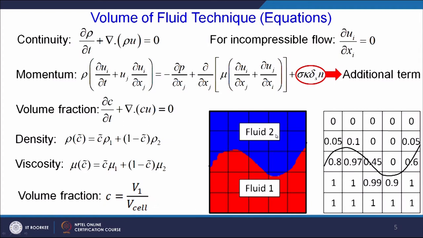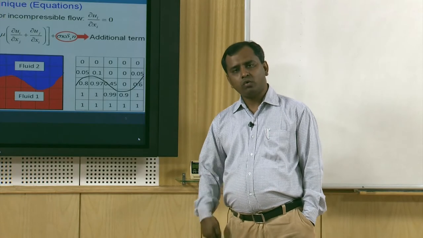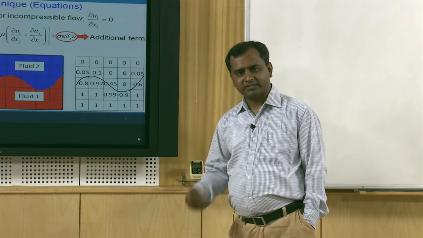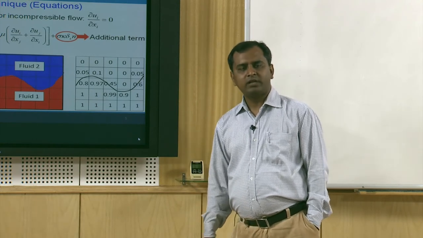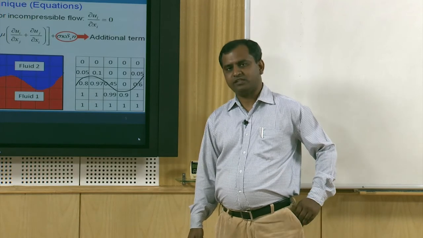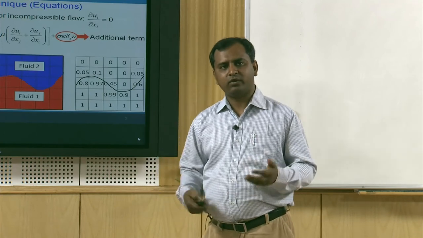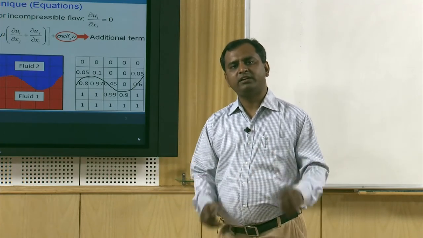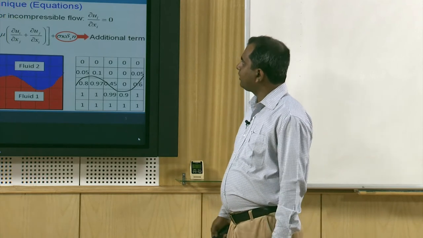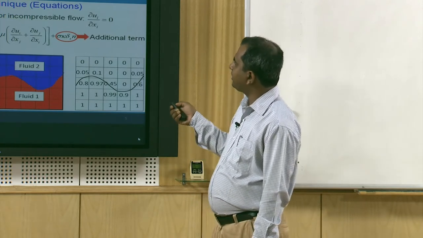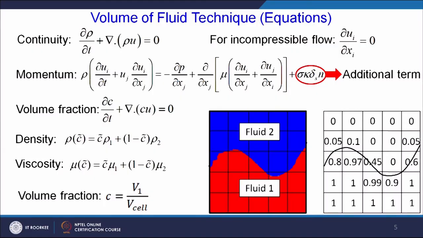Okay. Now, depending on this C, we can find out the rho and mu, and we can write down a continuity equation. Okay. So, we will not essentially have two continuity equations for both the fluids, we will have a single continuity equation, but the properties in this continuity equation will be changing. Okay. So, rho will get different values in the bulk for different fluids, and near the interface it will get an intermediate value. Okay. For incompressible fluid, obviously this continuity equation turns out to be del ui del xi equals 0. So, for most air water applications we can consider this one.